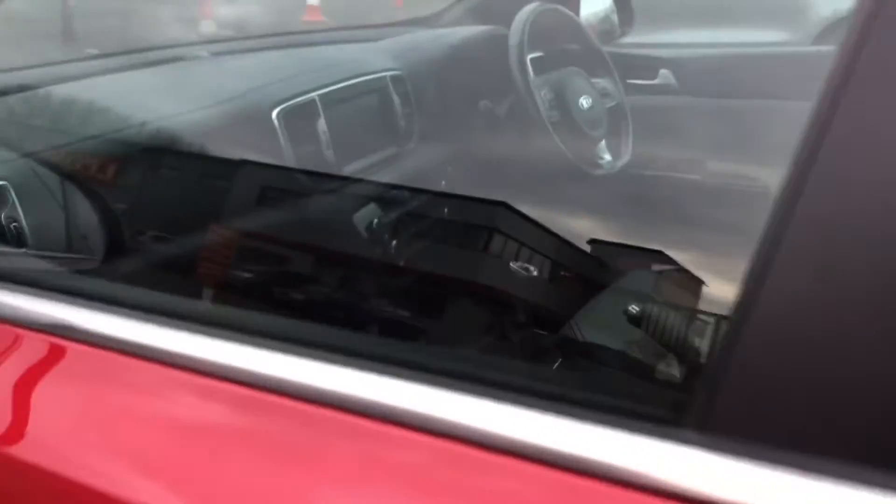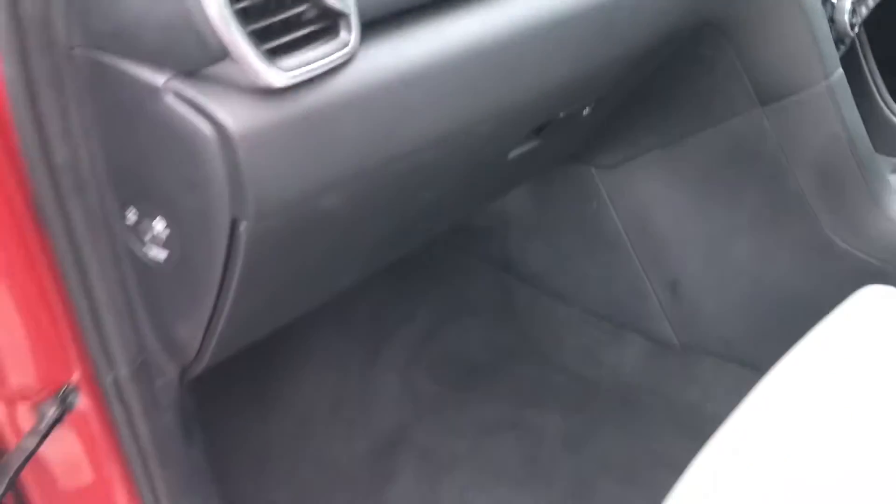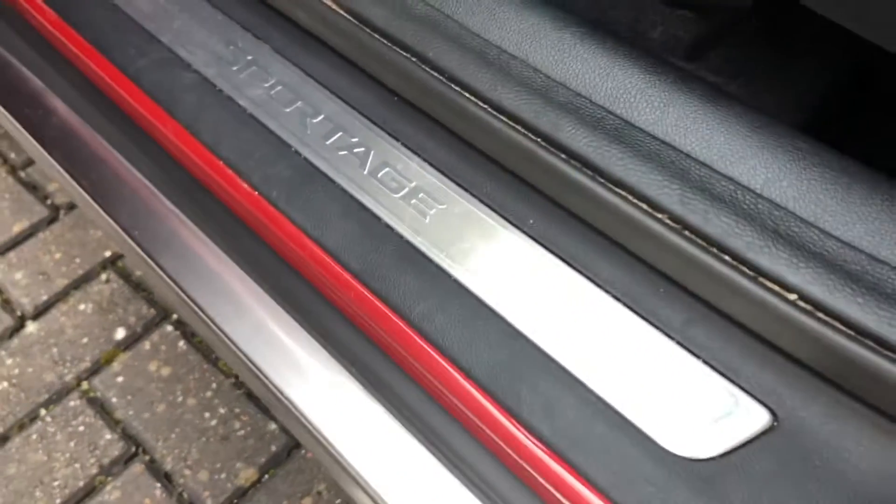Now I'm going to show you the passenger side. You can see there's loads of leg room, so if you're quite tall you don't have to worry. You've also got the white and black leather again, adding that sense of style to the car. There's also the Sportage tread plate and a leather dashboard, which adds so much character and really does make it unforgettable.